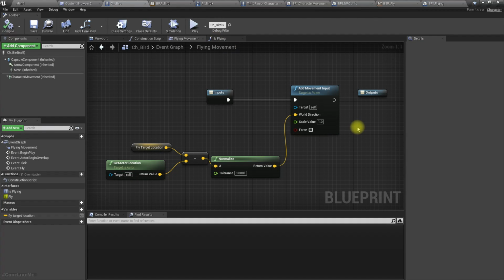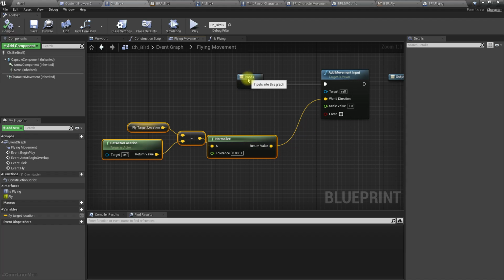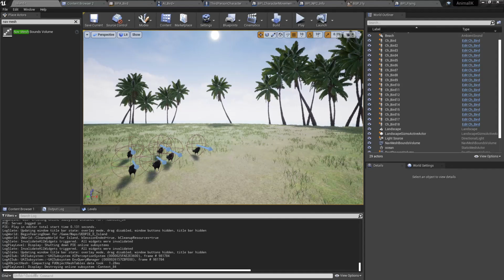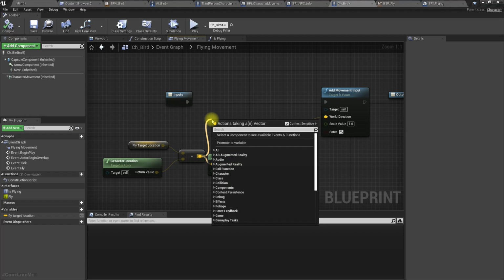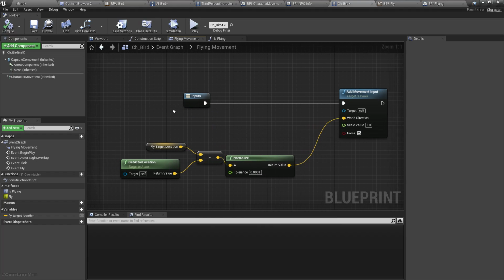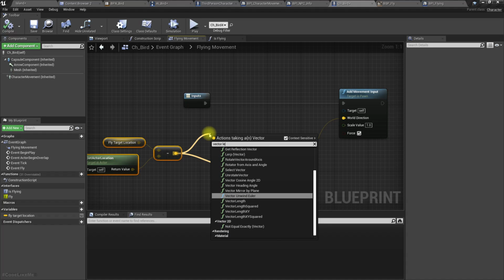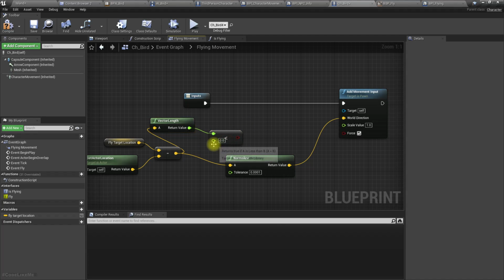Wait, let's do one more change. Here in the CH bird, yeah, we set this at this flying input, and so if this difference is less than, oh wait, if this is less than, let's say 1000.